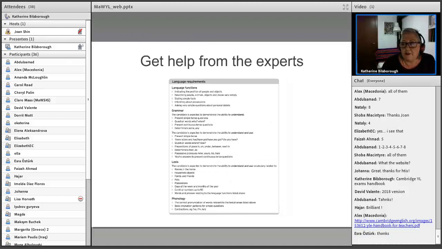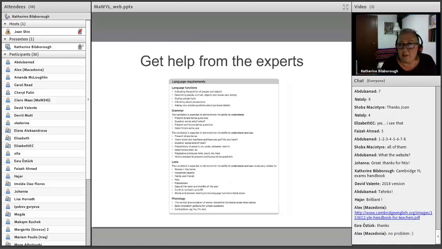Thank you, Alex, for adding that. That's brilliant. The page I've added here is from the Trinity Young Learner Exams website. It's similar, just laid out in a different way. They say what the language requirements are for the different levels too, and they state what those levels will be and suggest the age groups too. So it tells you here, for example, for the grammar, they should know present simple tense questions, etc.